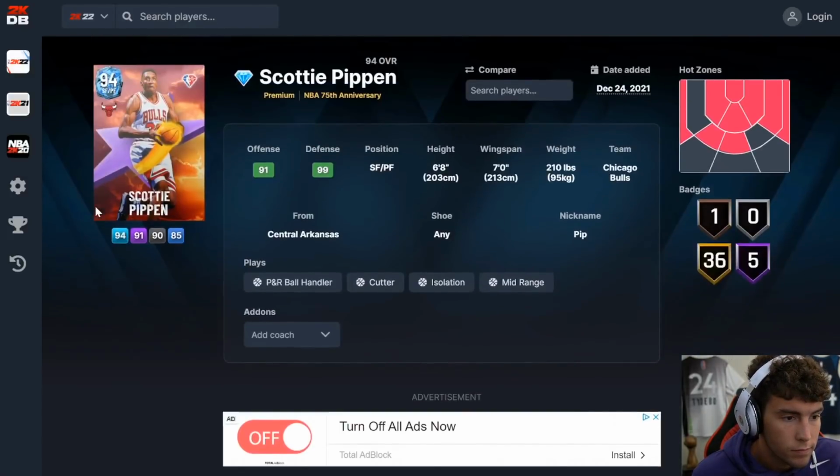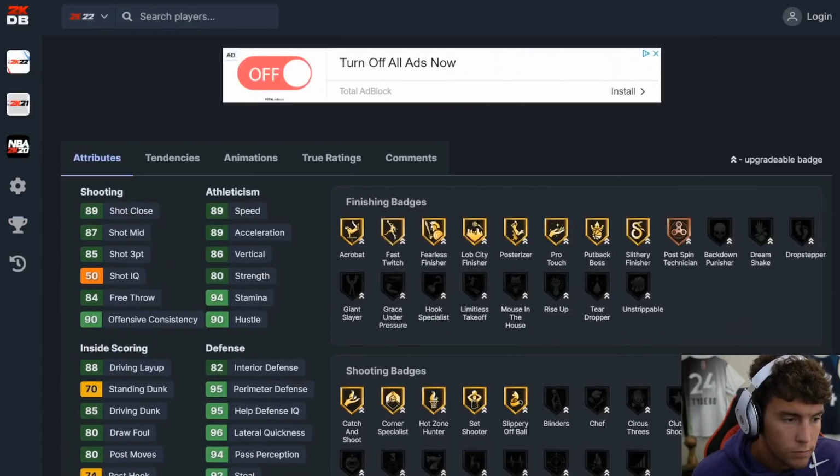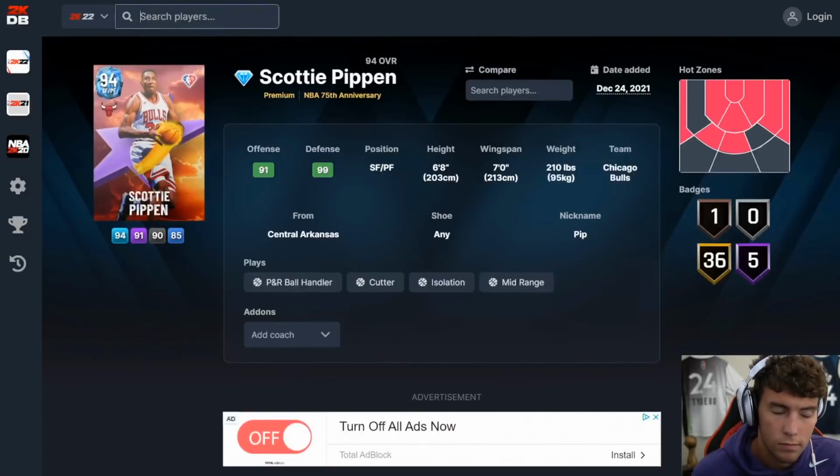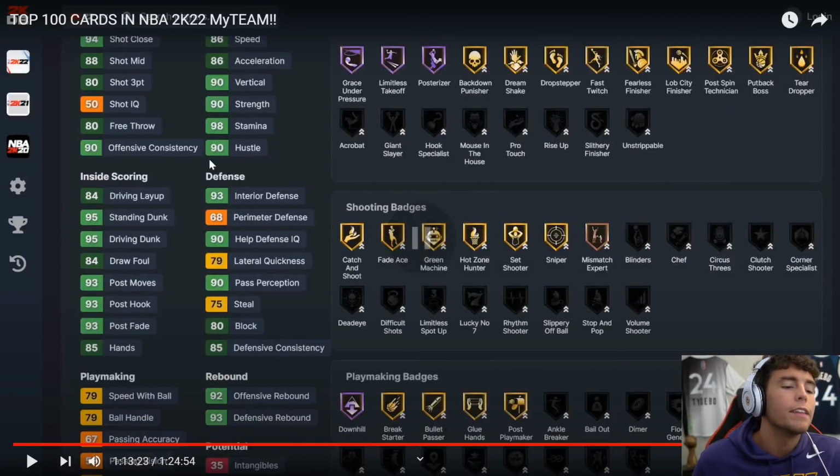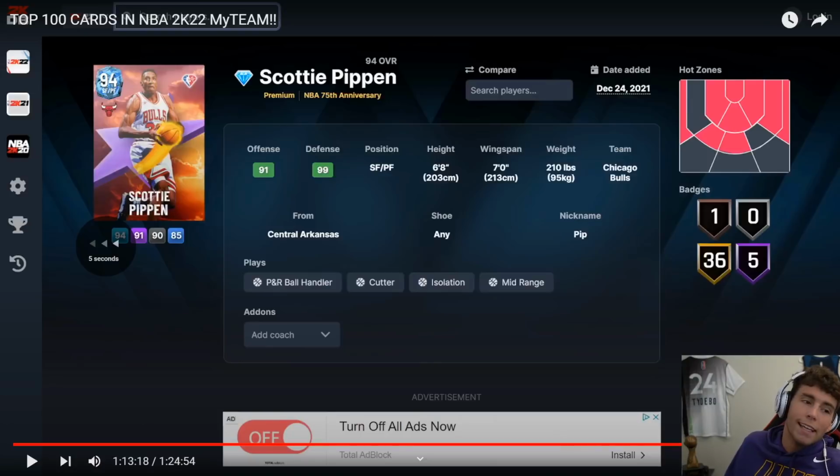It's just we haven't had that many spectacular cards with Scottie behind the back, so people haven't really started abusing it this year. Scottie, in my opinion, is one of the best cards in the game. Like, I need to move on. I'm still... What in the world is George Mikan doing?